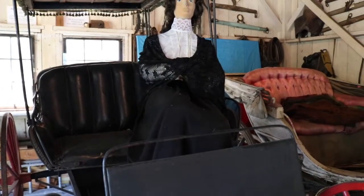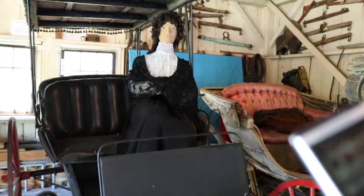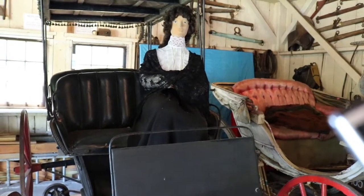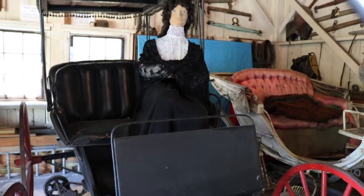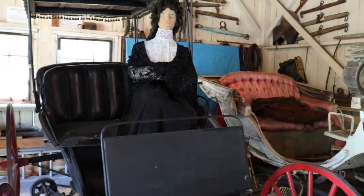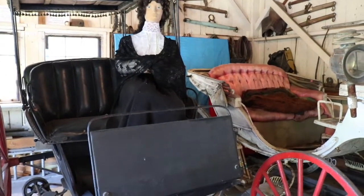Thank you. This is so cool. All right, I'm going to do this here. Hello, I'm here for a visit. Anybody would like to say hello? Looking at these old carriages. Thank you for your hard work as a pioneer. Thanks for the visit. Anything else before I go? Okay. Goodbye for now.